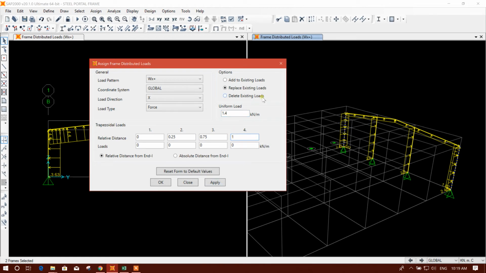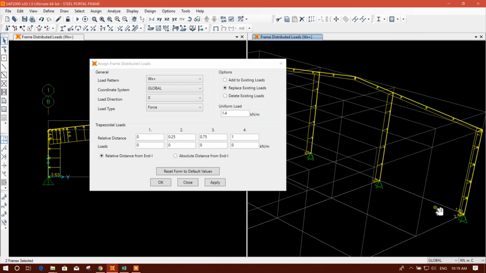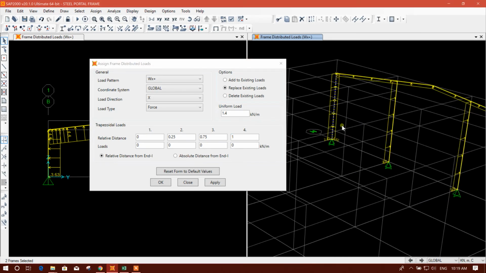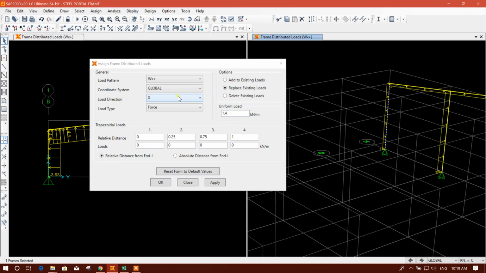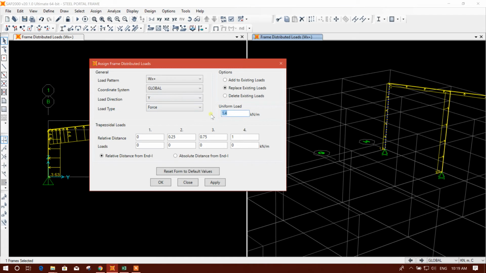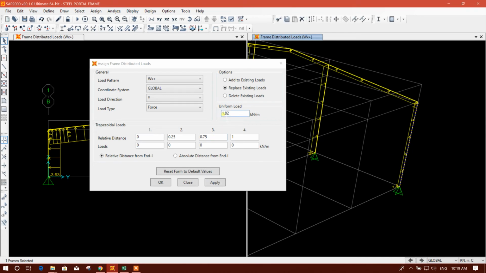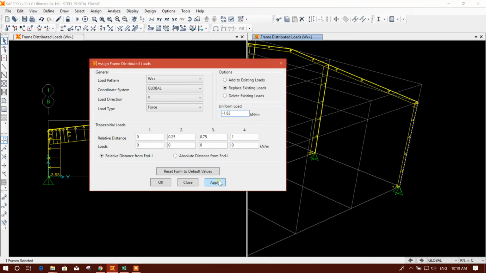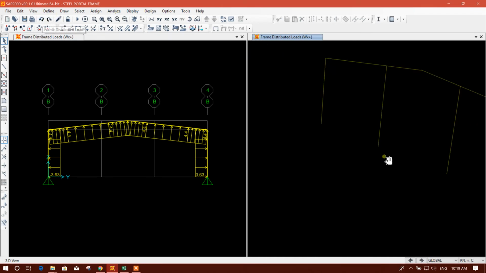Okay, if I replace, then this 1.282 also will be replaced, no problem, I will add later. Okay, now I will add here y direction 1.82 and this side minus 1.82. Sorry, it is replacing.